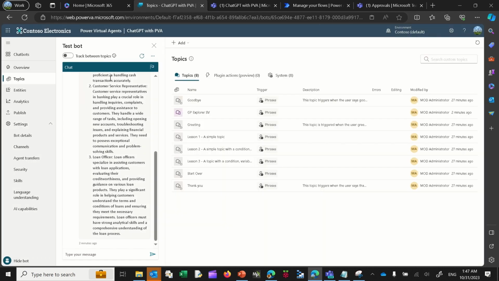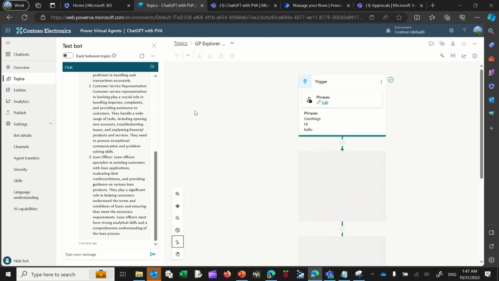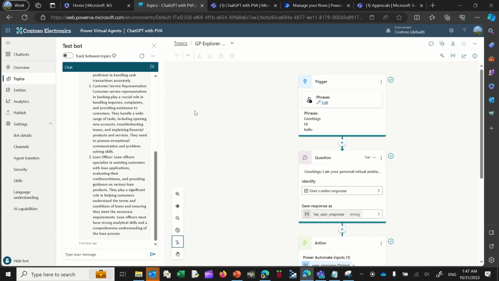To summarize, you add a topic, and then in your topic, you basically configure the flow in such a way that it goes away, captures the user input, takes it over to GPT through Power Automate, brings it back, and then surfaces the information over to the user. Or you could actually take that information over to your manager for them to check, or your team members to check, and then based off of their inputs, you finally make an SOP out of it.